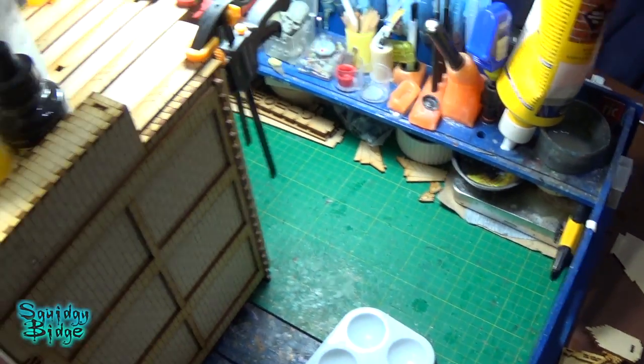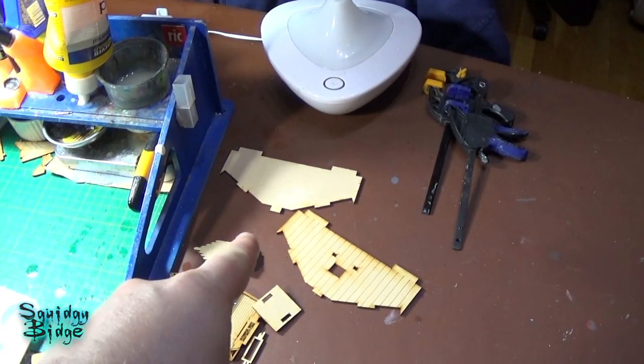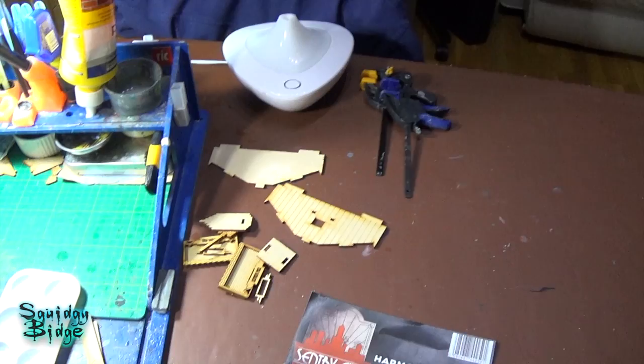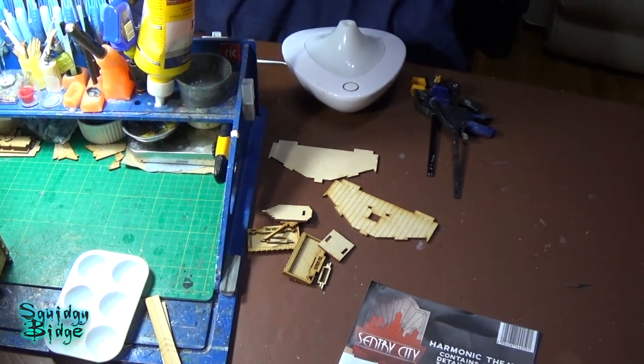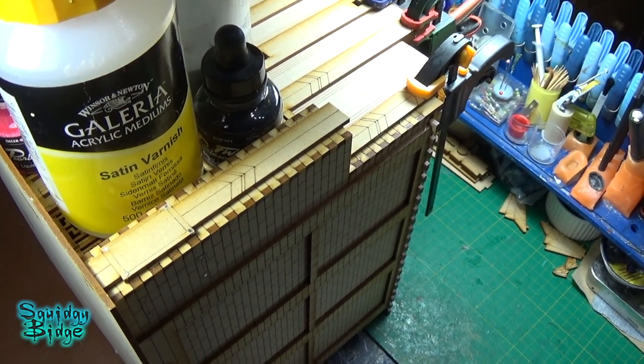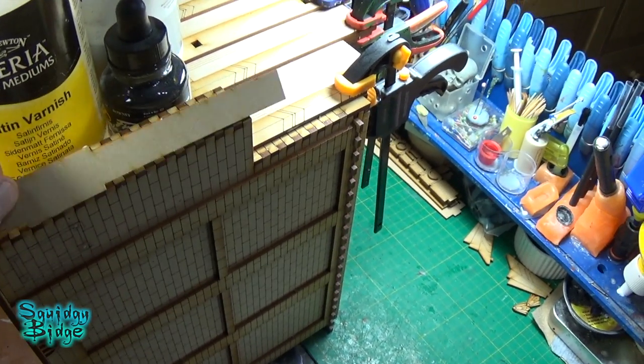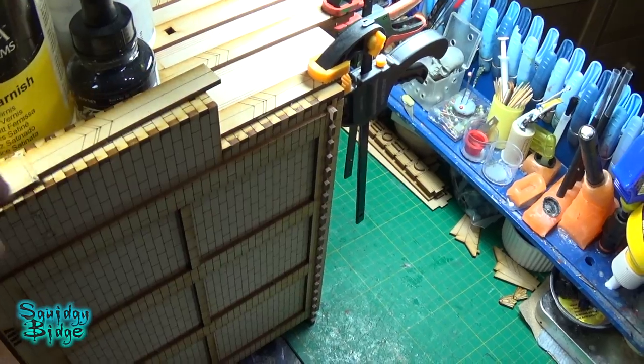My clamping's got everything so tight that there's about a mil and a half or so of that that's going to be fun to make fit. But we'll make it fit. So whilst this is drying, it's as good an opportunity as any for me to just fit them. So be a bit of white glue on the back.